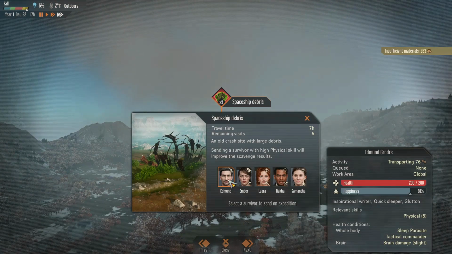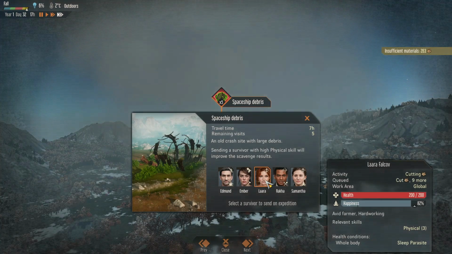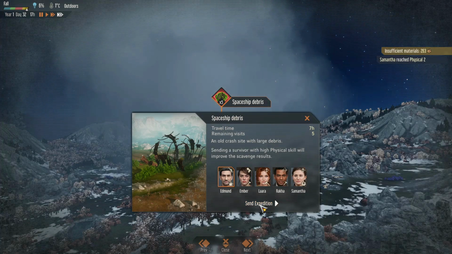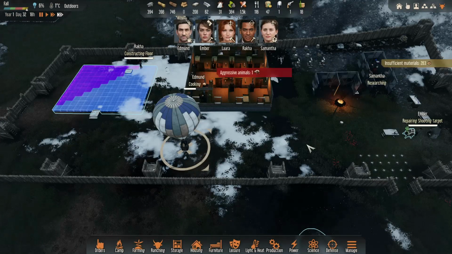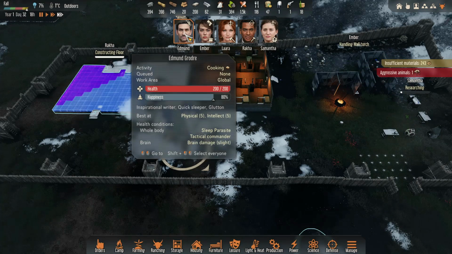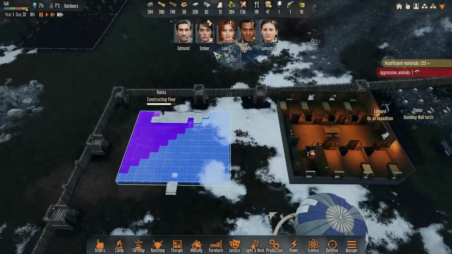Let's go there. The higher level of physics we can send out, the more stuff we can get out of it. So it'll be Edmund. Let's send him out on the expedition. Just need to hope that we... There we are. We get attacked now while he has the long-range gun. That's usually not the nicest thing, but we'll see.